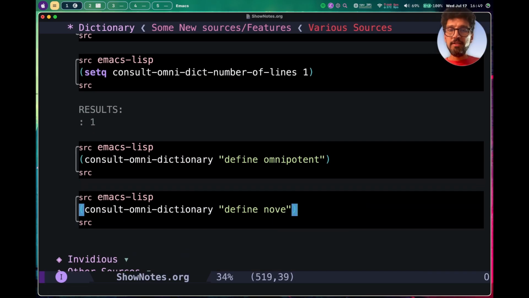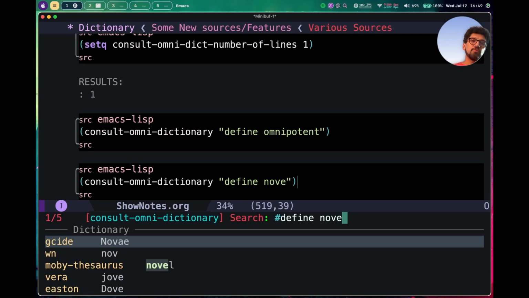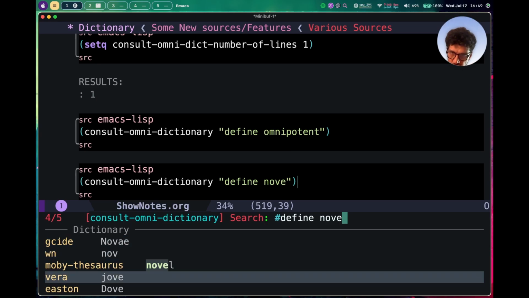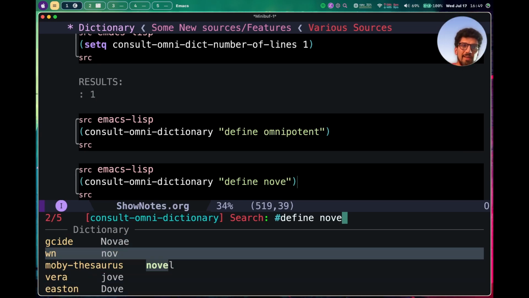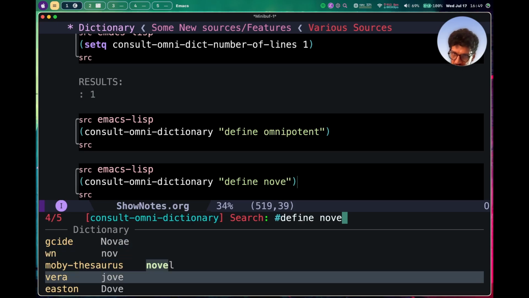One last thing on the dictionary is if you type in a word that doesn't really match, the dictionary can still give suggestions. So for example, here I say define nove, N-O-V-E, and you can see that it does not show any real definitions. It's suggesting some words.